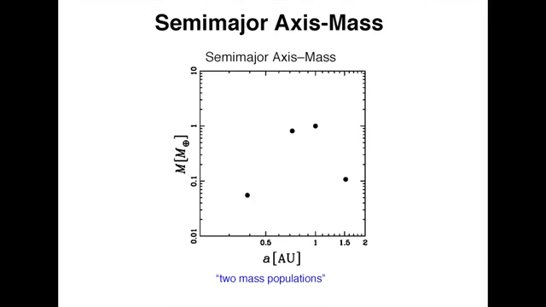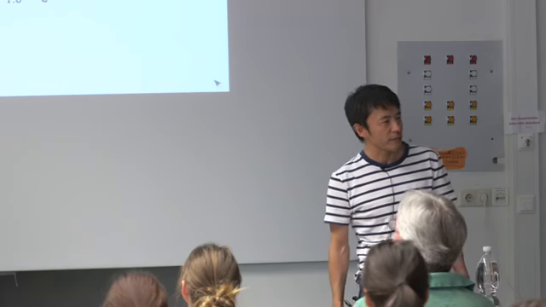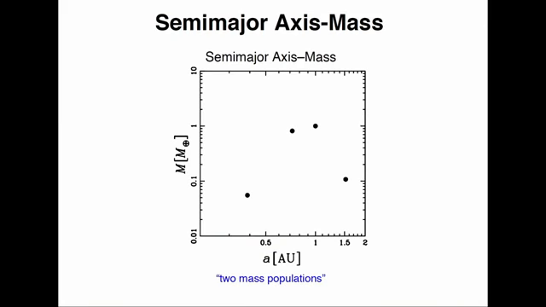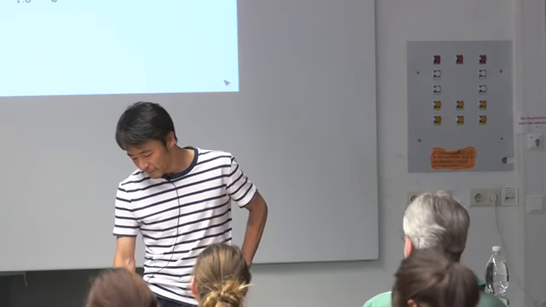And then this figure shows the mass against the semi-major axis. By looking at this figure, what do you think about the mass distribution of terrestrial planets in the solar system? We notice from this plot that maybe there are two populations, right? The bigger ones and the smaller ones. This is Venus and Earth, and this is Mercury and Mars. So it seems there are two populations. Why? We'd like to explain this during the course of formation, right?